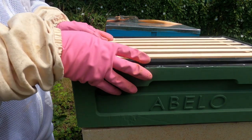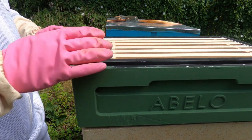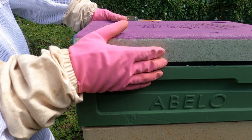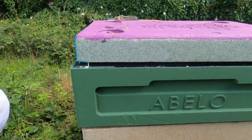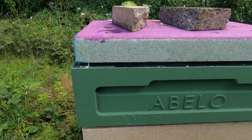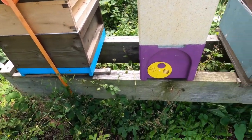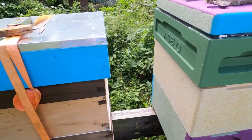Yeah, it's not a perfect fit. But I'm sure they will appreciate the space. Yeah, see, that's the only problem, the BS lid don't fit tight. Well, it's not going anywhere with these on it, but I think a ratchet strap might ratchet it up. So, this is what you call Heath Robinson or Blue Peter. You've got a BS brood box, a Maismore extension, and then a Bellow Super.